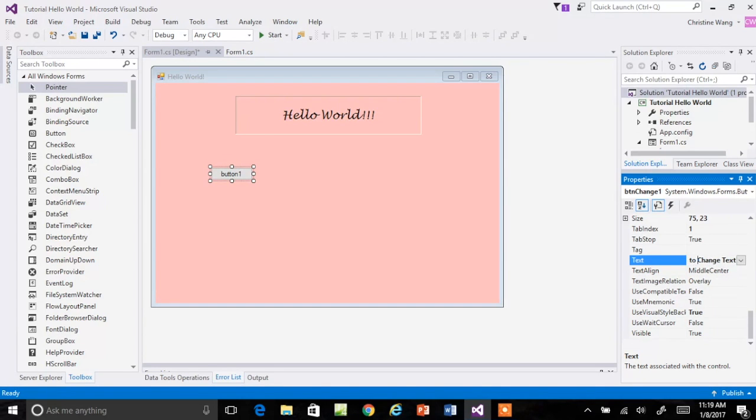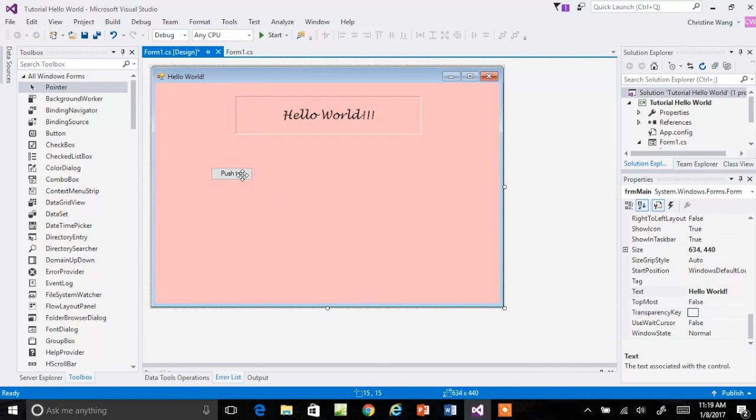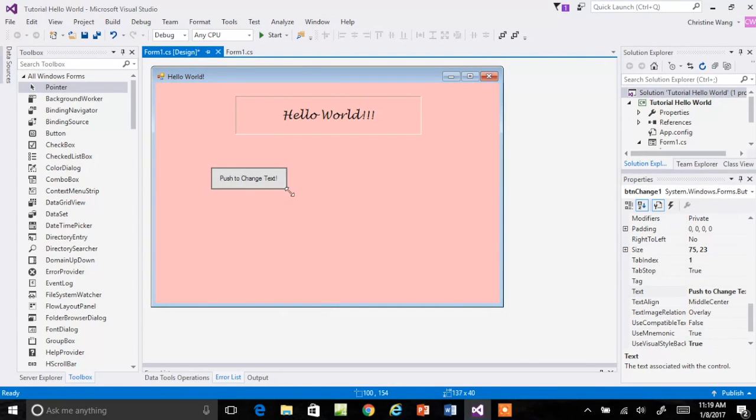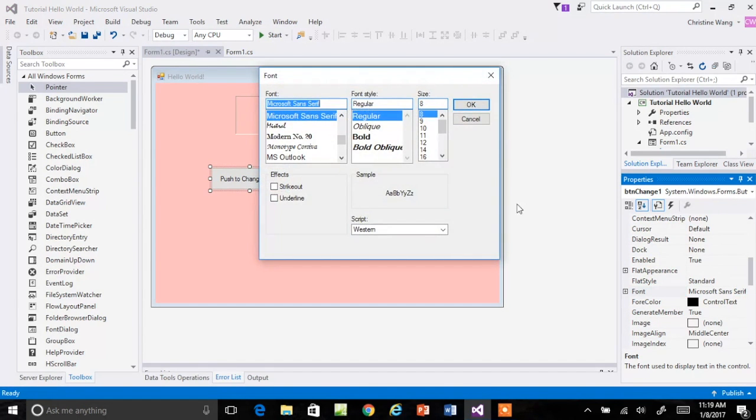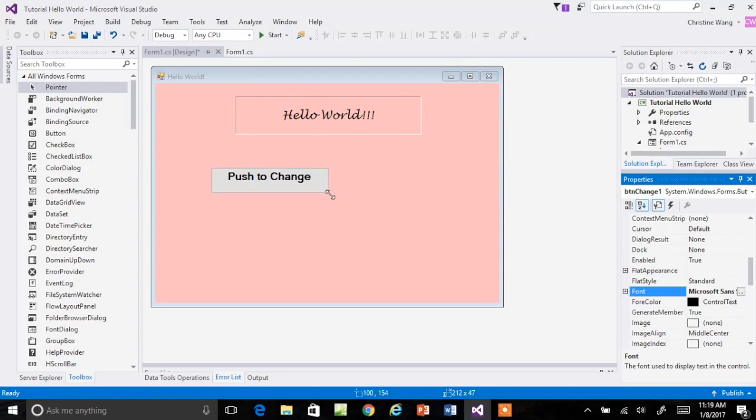Use space right there, and you can see how it just automatically puts it in here, which is nice. And you can also change the font, which I'm going to do to make it easier to see. So that's going to be our first button.